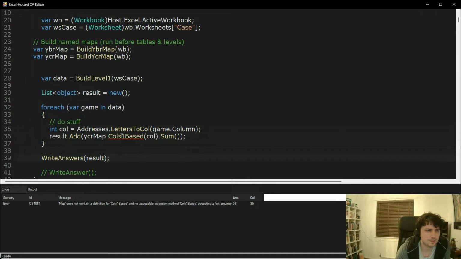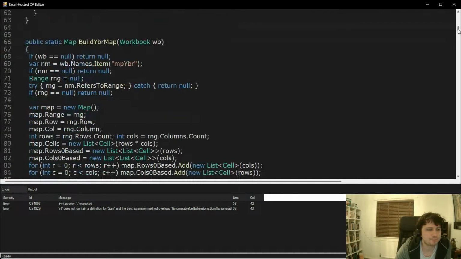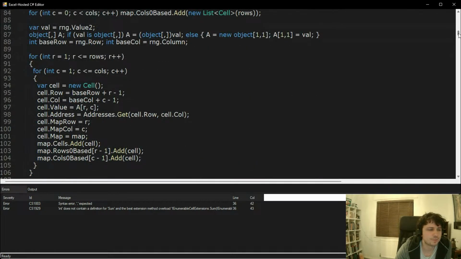Map does not contain cols one based. Cols zero based. Get col. You see why I need to have the list of suggestions. We could go to YCR map. It must be around here somewhere. Cols zero based.